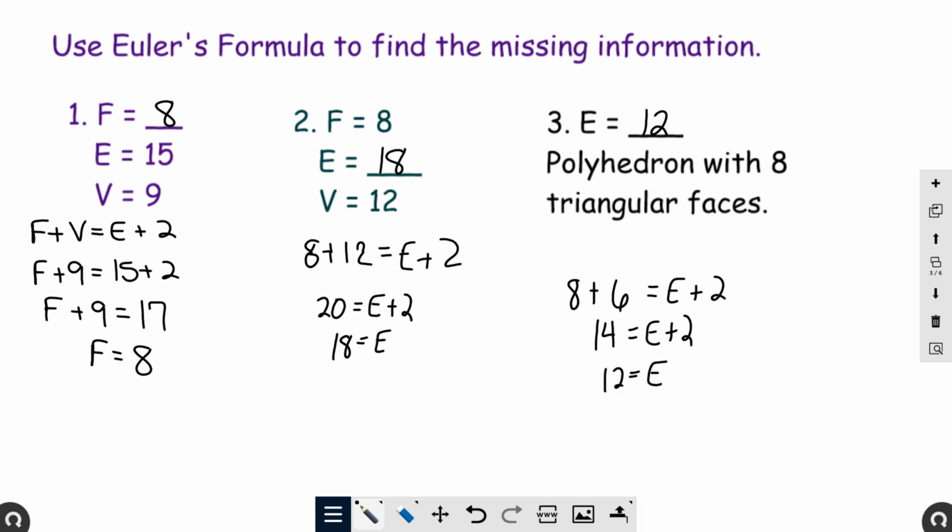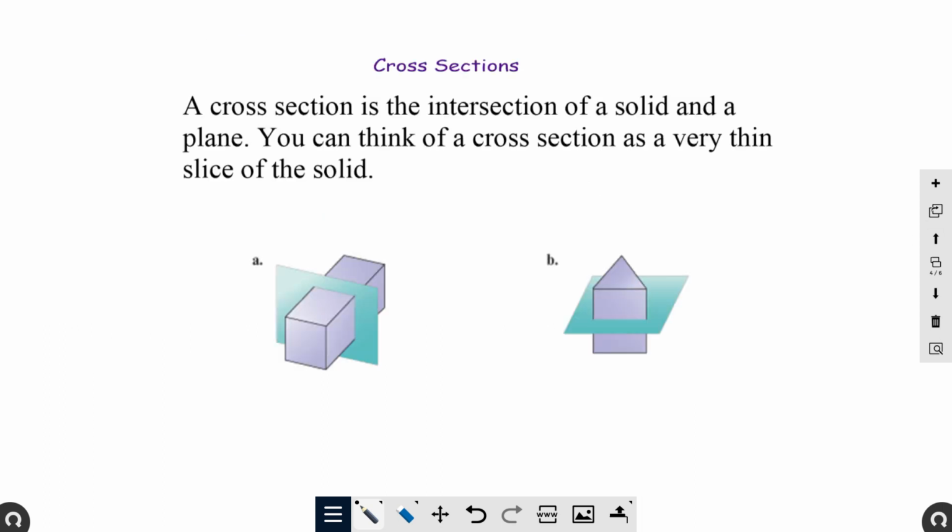So if you can visualize it, that's good. If you cannot, you could Google it to see what it looks like. All right? Not on the test, on homework. But on the test, I'll probably give you more like numbers 1 and 2. Because for me, it was hard for me to think about this too. All right, the rest of these I have printed for you, so you don't have to write this down, but keep that notebook paper out. You will still need it for what we do after this.